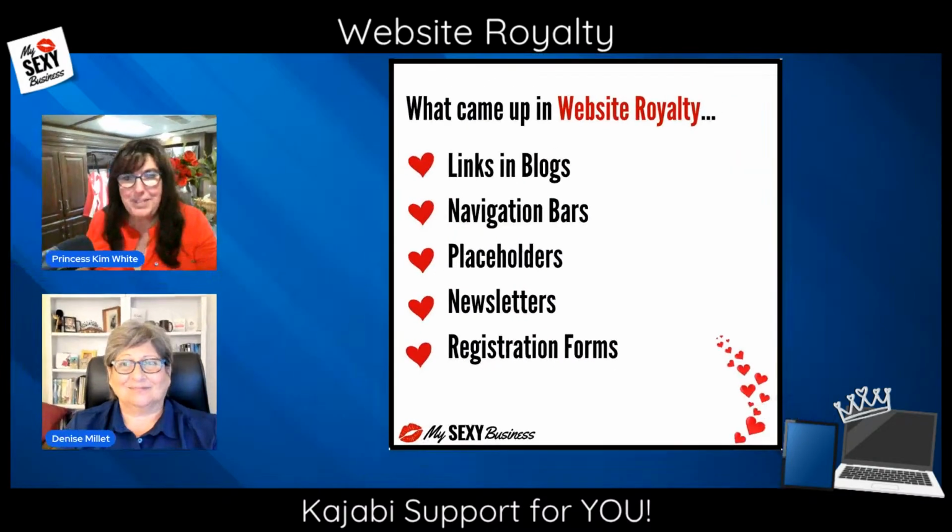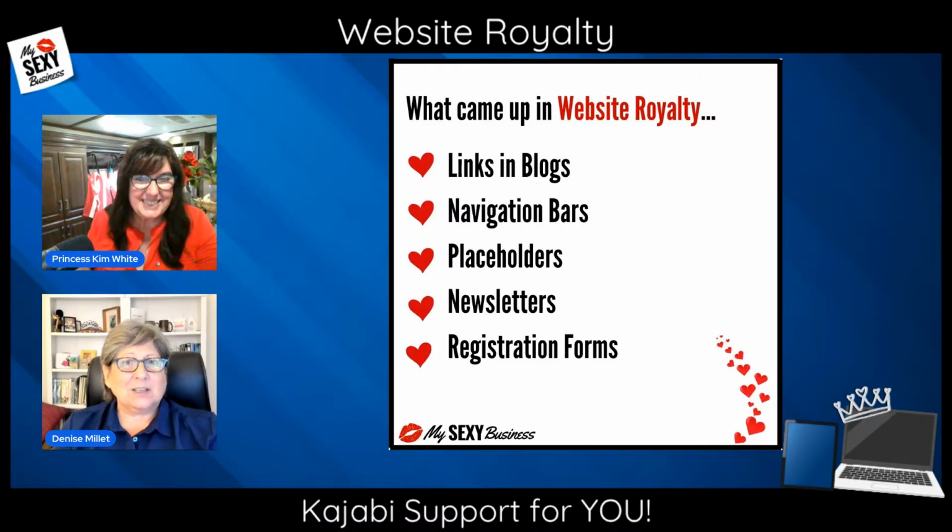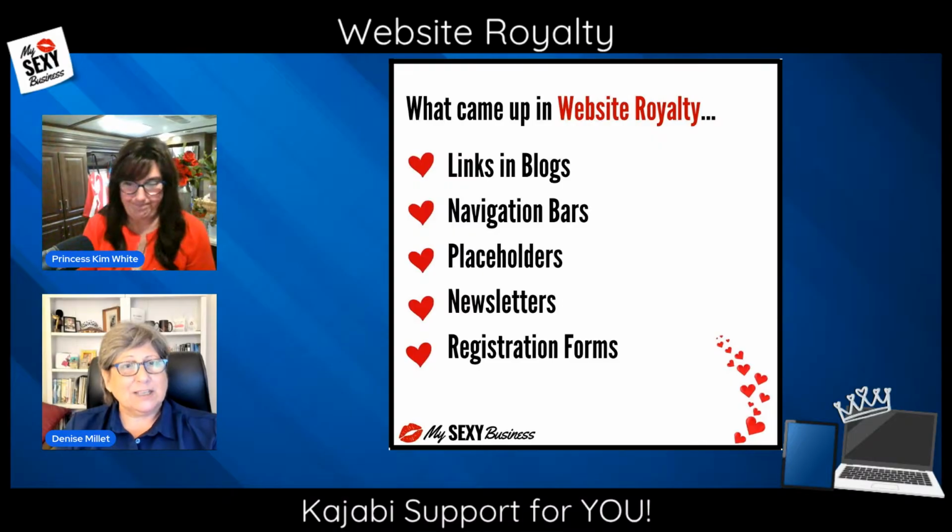But first, we want to share with you what came up in Website Royalty, the private group this week. We figure if the Royals are asking these questions in the group, you might have the same questions too. Absolutely. So we talked a bit about links and blogs and what they do for you, how to create them, and whether you should link to things that relate to that topic so your reader has things to go further with you and understand more. So that was kind of cool.